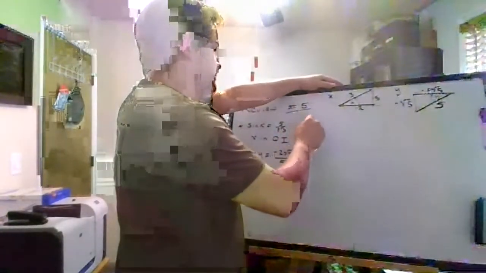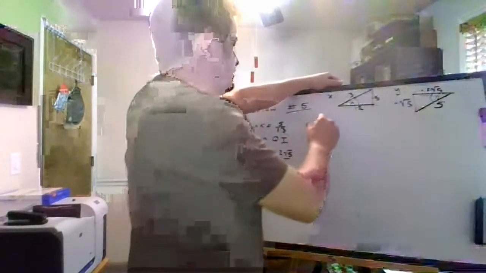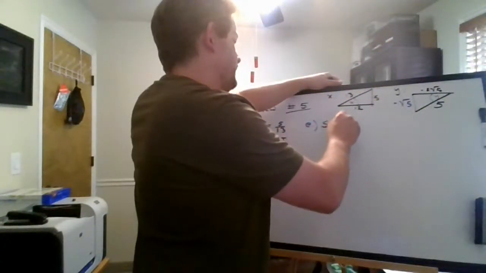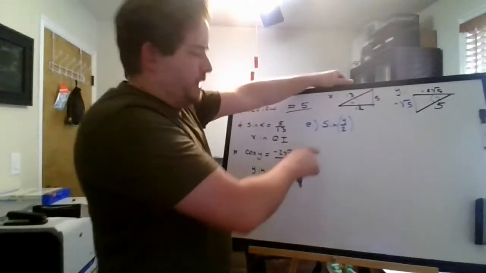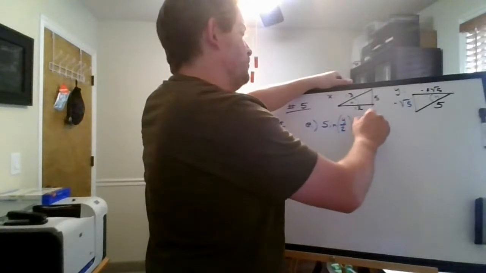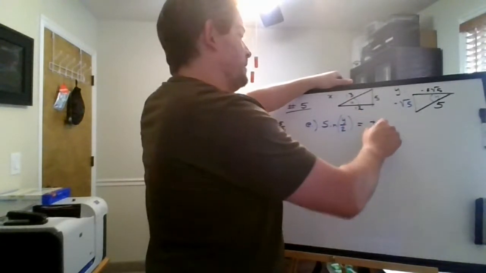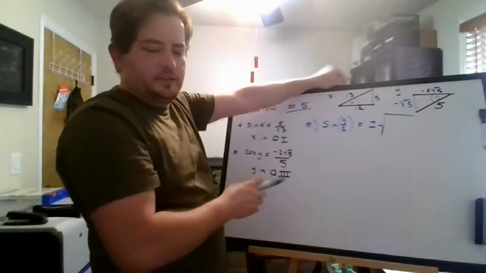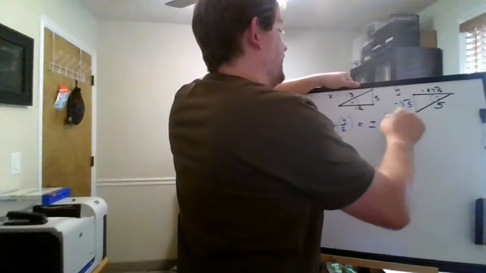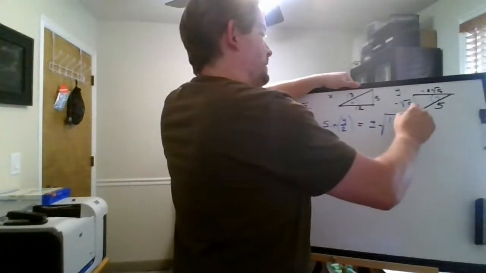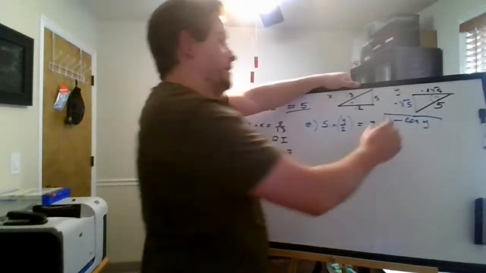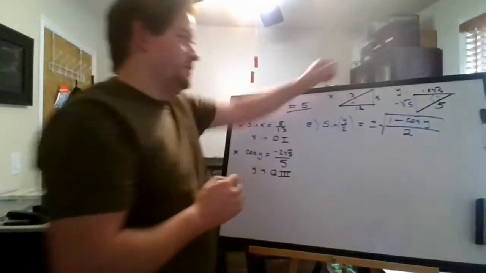So let's look at E. E says find sine of y over 2. Okay, so we have a half angle formula, and that half angle formula has a plus or a minus, and then the square root. And if it's a sine, there's a minus on the inside of the square root. So this becomes 1 minus, and then it's always a cosine of whatever this angle is before it gets halved. And then the whole thing is over 2.